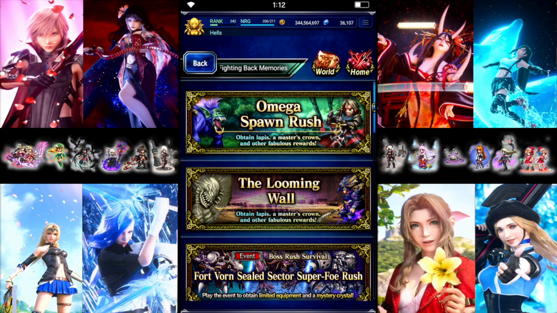Hello everyone, we're heading into the Fighting Back Memories. It's pretty much just old Trials come back as a rerun. There are special missions, however, for beating the hard versions. So we're going to run through the hard version using the same team. It's a budget team. It's going to be pretty much the same team for most of them. And we'll just work top to bottom.